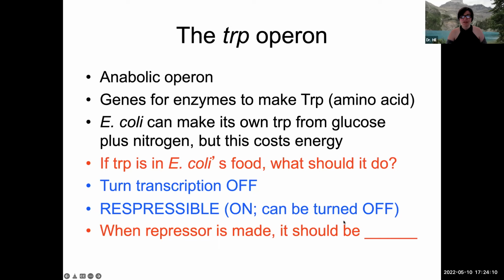Now, if we want to achieve this type of regulation, if what we want is the default to be that transcription is happening, do we want our repressor to be sitting in the operator all the time? That's right, we don't. So if we have two options, you could pick a repressor that is born lazy and doesn't bind the operator so that transcription can happen by default. Or you could pick a repressor that's born ready, always binds the operator. Which one are you going to choose, lazy or ready?